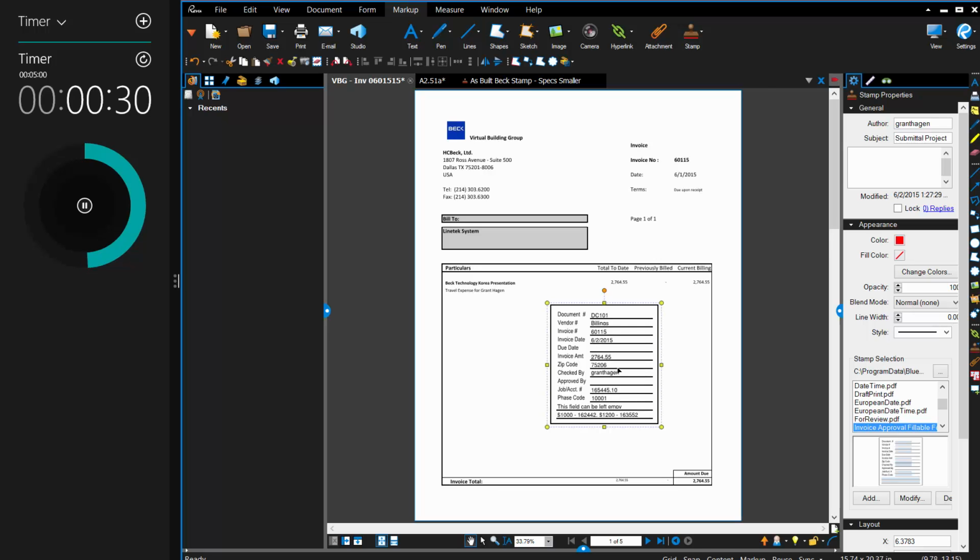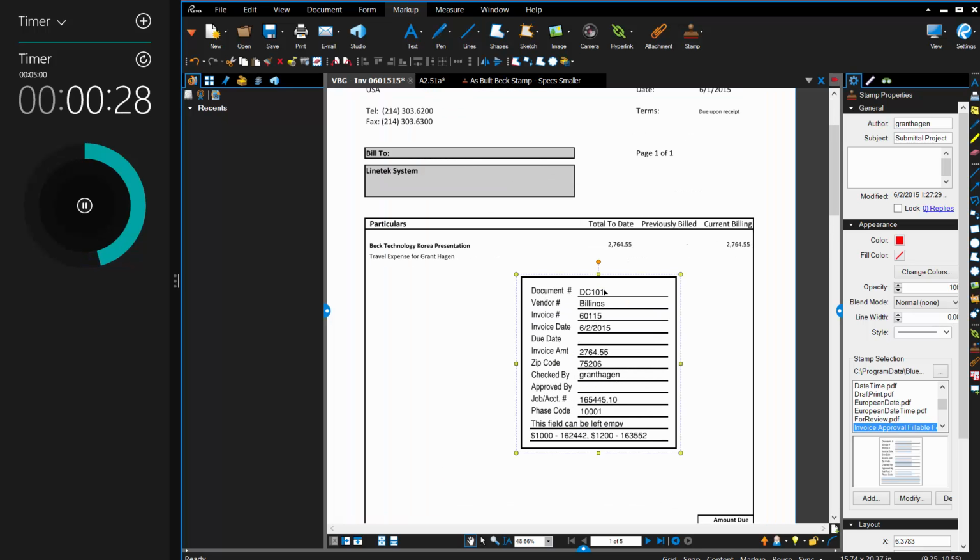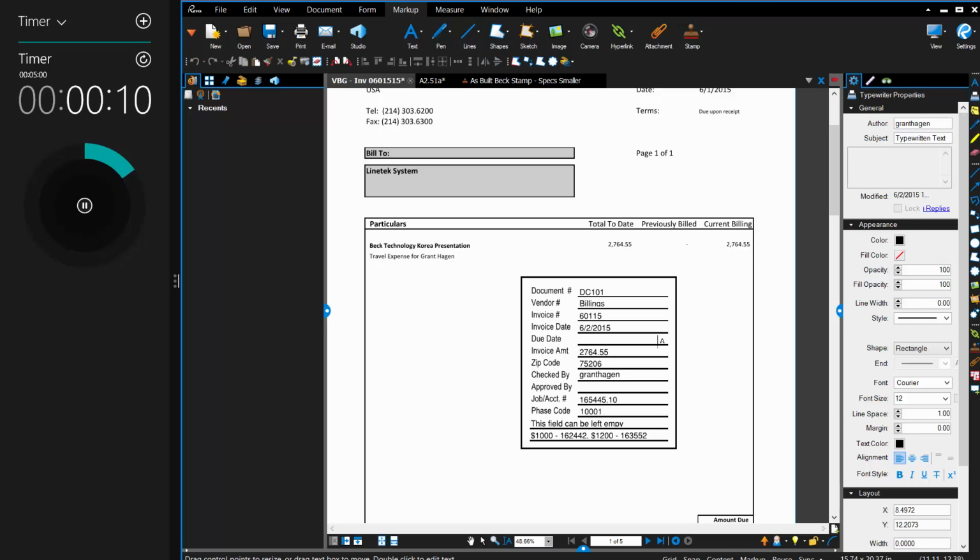And you can see here that it filled out all that information based on what that invoice stamp is. And the cool part is that it left out information that would typically need to be filled in later. So approved by and the due date is something that is left blank. And what you can do is you can come in here and add an additional field or text on top of this to say the due date is whatever date that it would need to be.